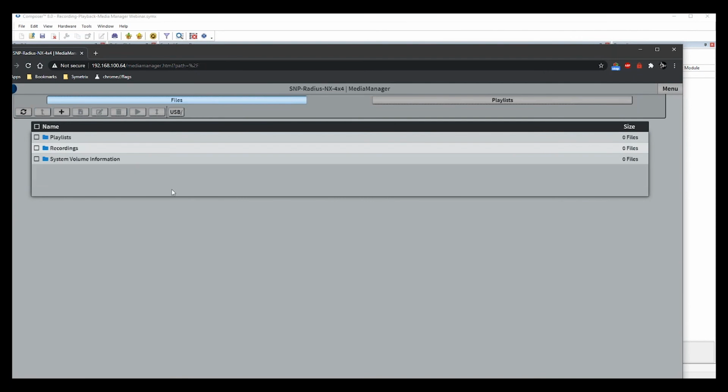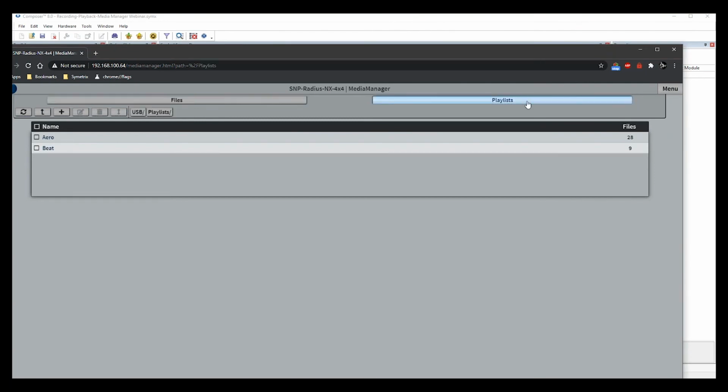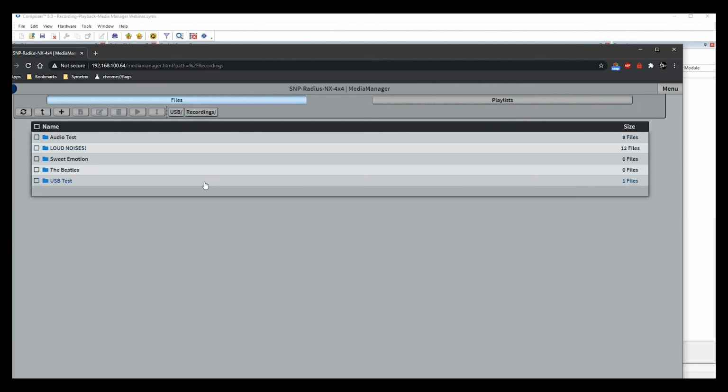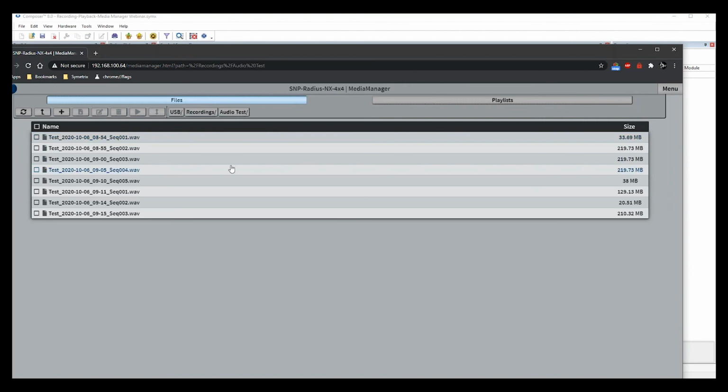So as you can see here, let me just stop for a second instead of drilling down into the recordings. We have the two main areas. We have the file page and the playlist page. Very few differences between the two. It's a very simple interface, which makes it very easy to navigate. Just for the sake of brevity, I'm going to go directly into our recordings. So my USB test, I did the audio testing. As you can see, this is what has been recorded. I have the several sequences here from when I was starting and stopping, and the sizes of the files that are currently recording.